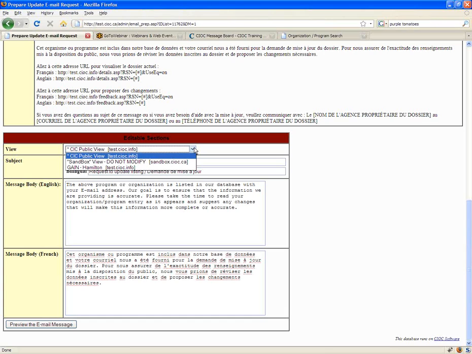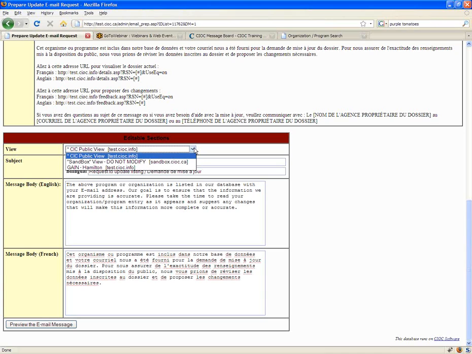By default, the email update request is going to go out through whatever is defined as the default view of your database. So there is always one default view in every database, where nothing else is specified. That is the database that the public go to. But you may have other public views specified in your database. Only if you have more than one will you see other items in this drop-down list.